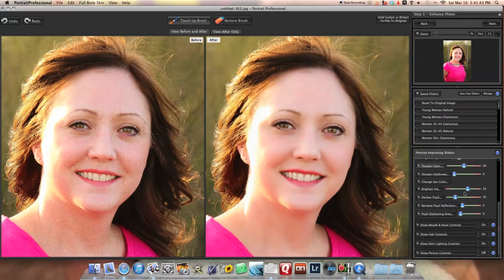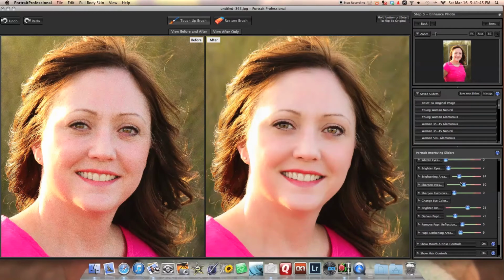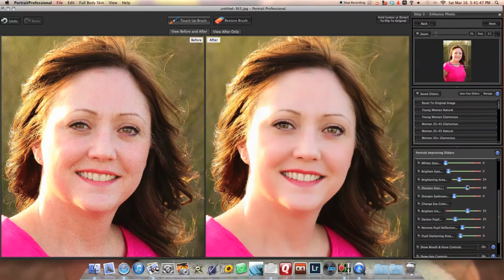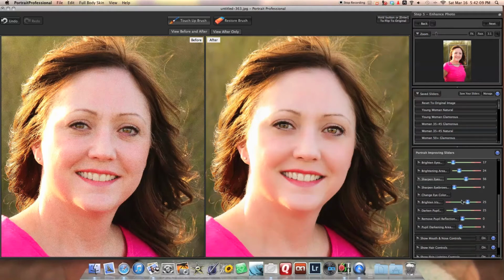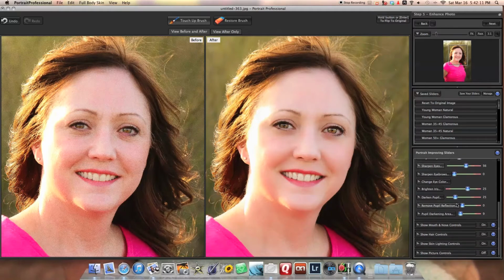Eye control is one of the main things I do go into. I always sharpen the eyes just a little bit. It just gives it that much more clarity. When people look at photos, they always look at the eyes. And I always bump up the whiteness and the brightness of the eyes. You can see right there, that's just way too much. So you just want to give it a little bit, and it's just going to give it that crisp look. Eyebrows I don't really mess with. Some people might need it, but not in the subject.